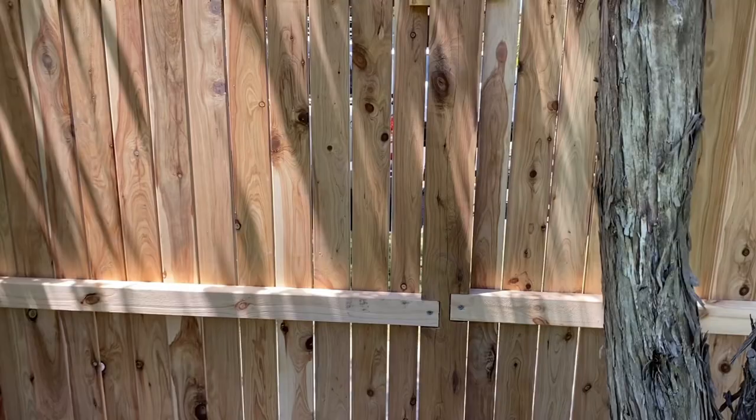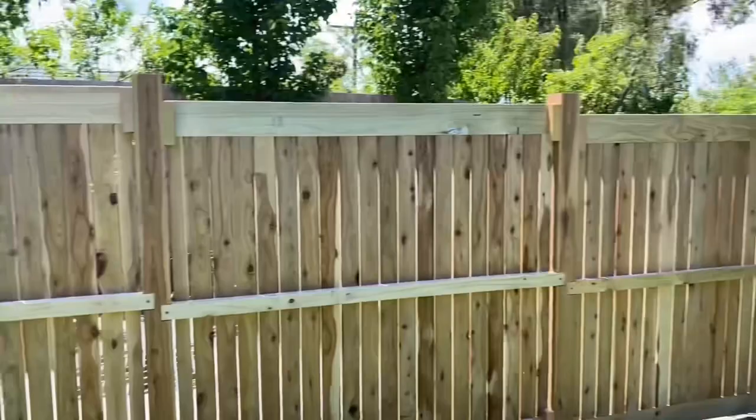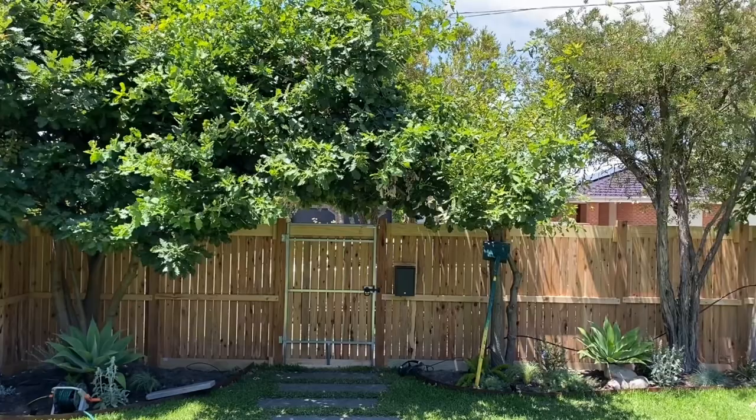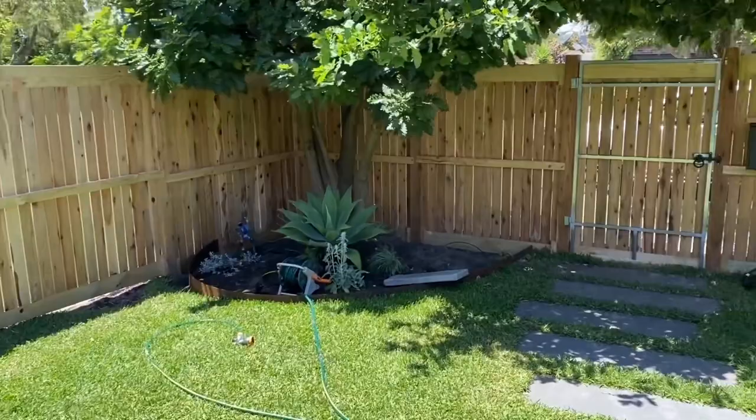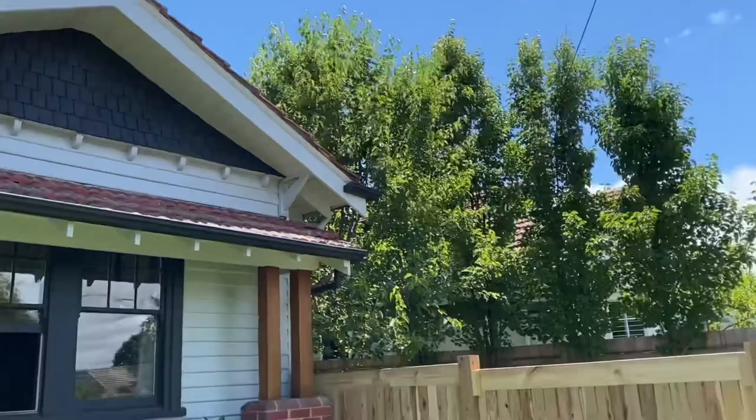The yard can now be fully utilized — the client has a bit of a small backyard but this area gets all the beautiful sun. Check out the trees just arching over that gate — absolutely fantastic, really makes everything come together. They will be painting this in the future — going to paint it that black, sort of lighter black color up there, which I really can't wait to come back and photograph. Steel frame gate as per usual.